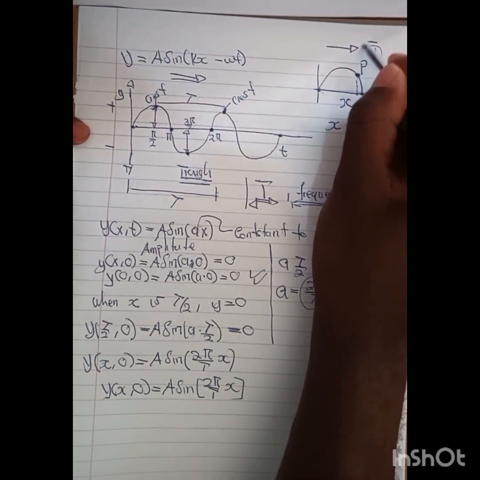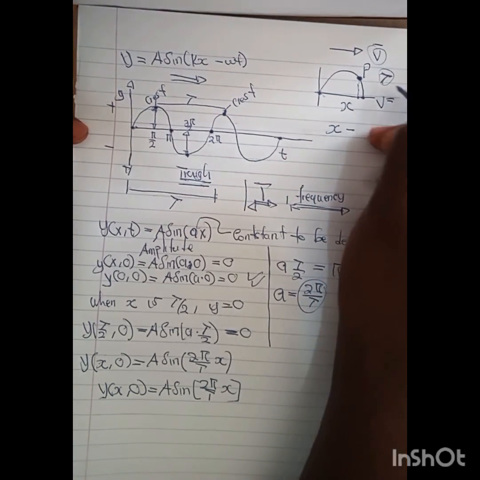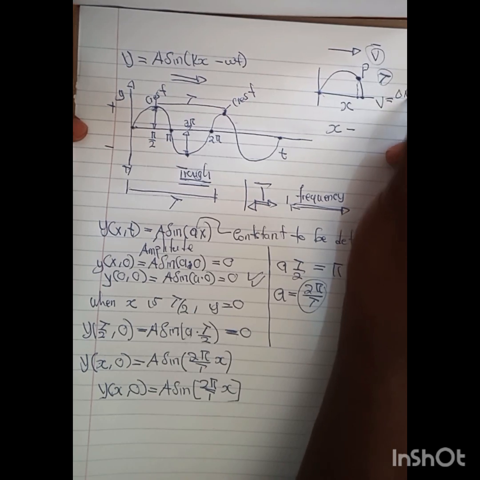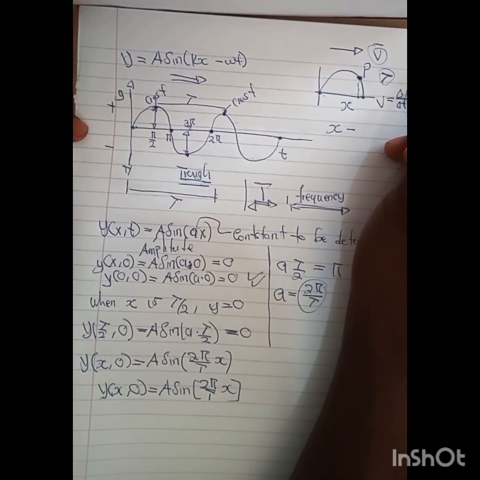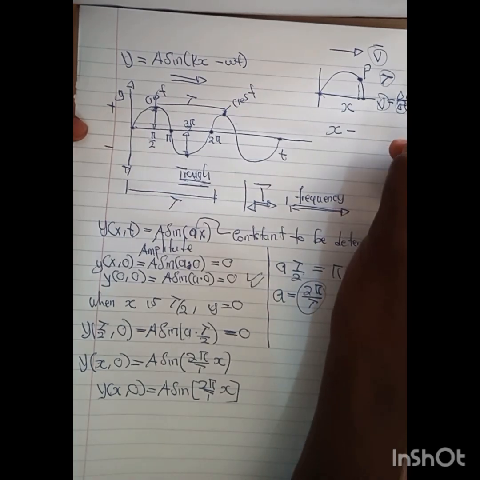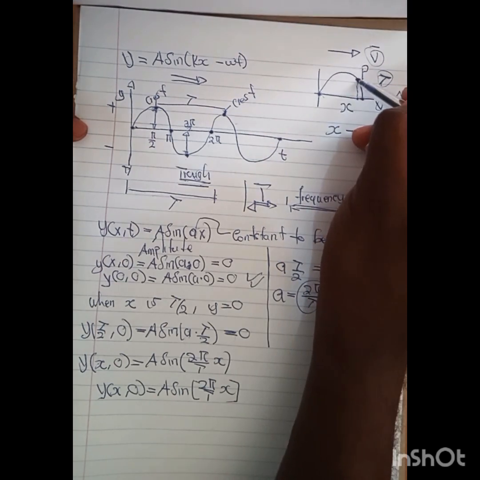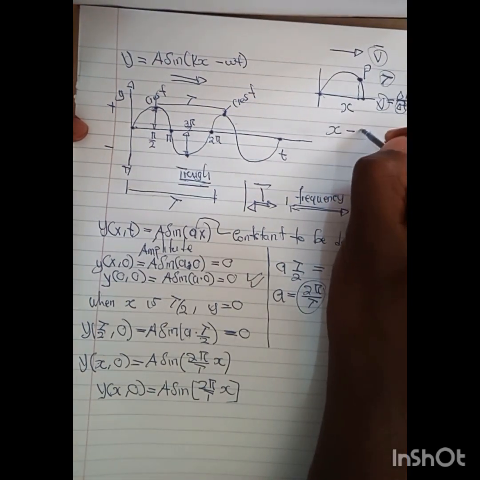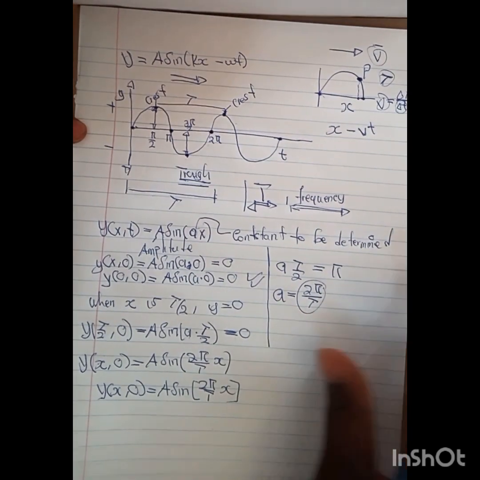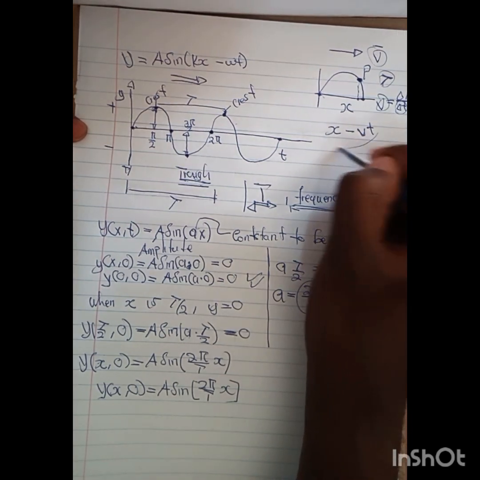Because if we have the velocity and the wavelength, remember, velocity is the rate of change of displacement over t, which means that if we multiply the velocity and the time, if we know the time, therefore we can find the distance moved by this wave from here up to this point. So this will be v multiplied by t. So now x will be represented by everything which we have over here.